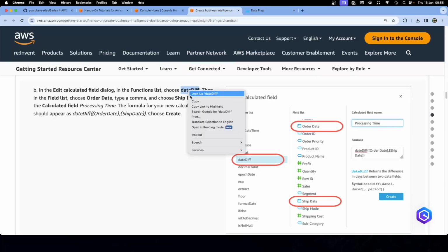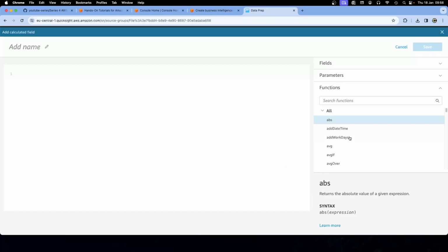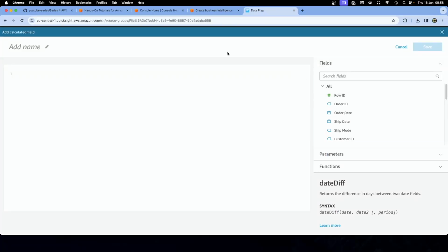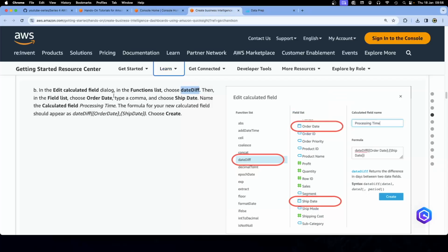Choose date diff. Date diff is this one. So in the functions list, choose date diff. Then in the field list, choose order date, type a comma, and choose ship date.